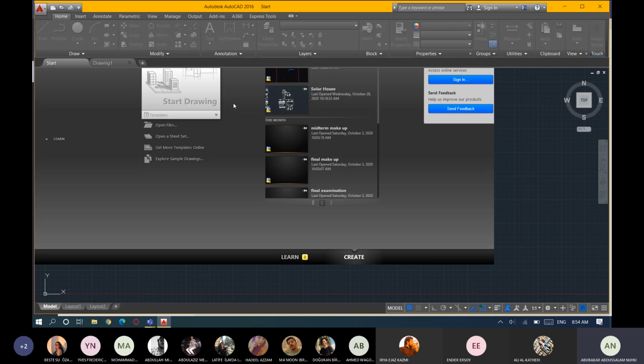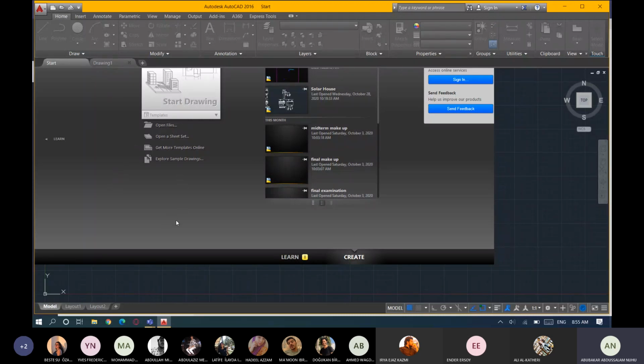But for those that are using maybe a MacBook or some other type of computer, yes, exactly, that one might differ. Because I used to have a version of Mac before, the interface is entirely different from this one. You have the ribbons here for this version of Windows, and for the Mac you have the ribbons here, something like that. But it's okay, it doesn't matter. All the commands are the same. You can use the commands instead of the icons here to carry out your drawings. Okay, guys.